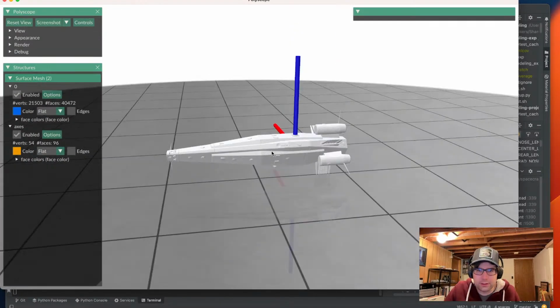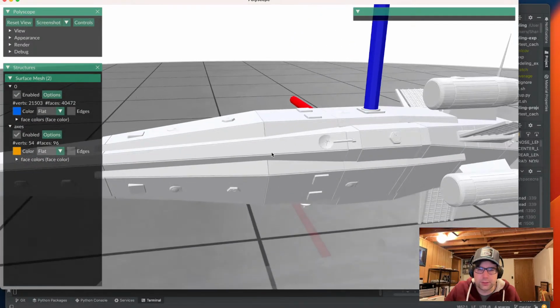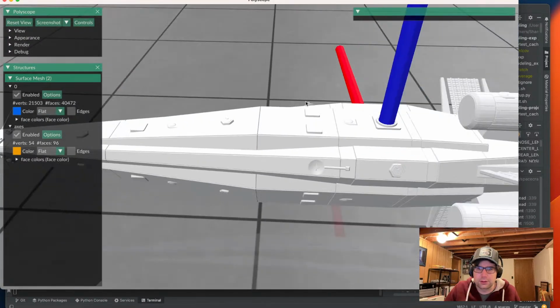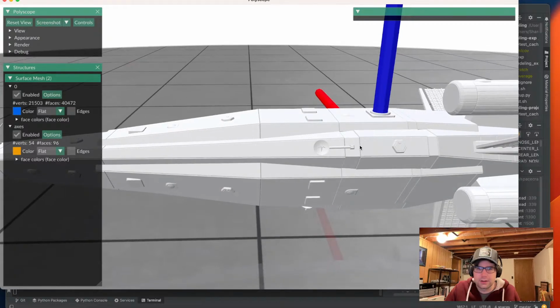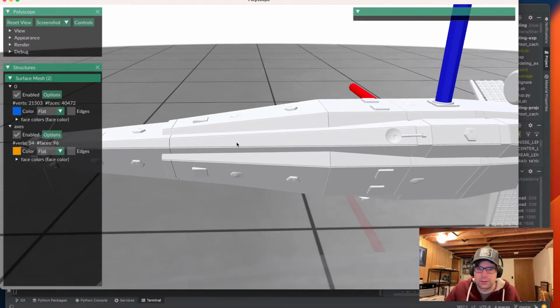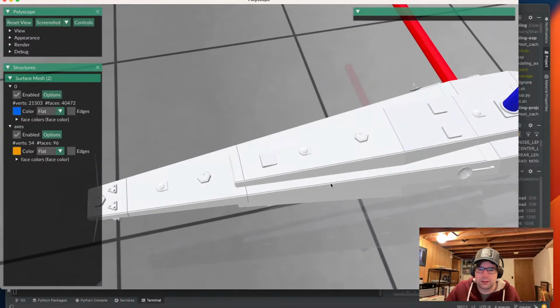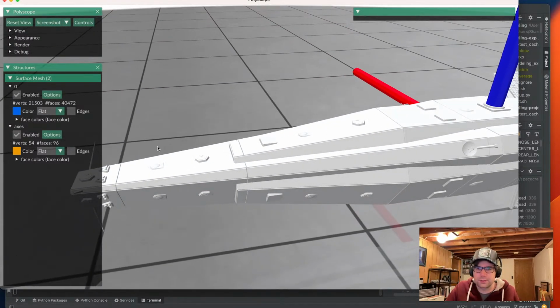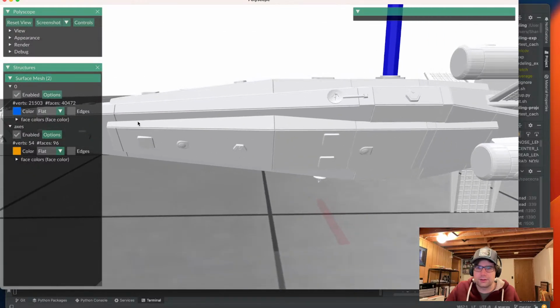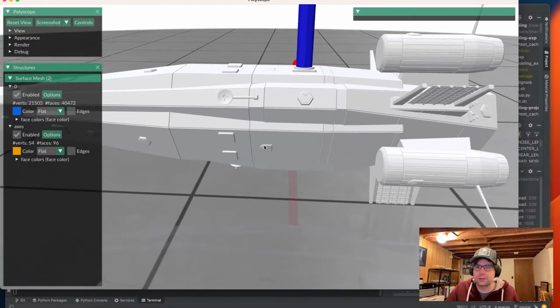So actually, before I get too much further, I'm just going to show what I was talking about, panel merging. So you can see there's a slice here, a slice here, a slice here, right? But then this panel, I would have merged across these slices, and this panel I merged across these two slices. So you can get some neat effects when you start merging across slices. That kind of breaks up the lines, and I think it looks really good.